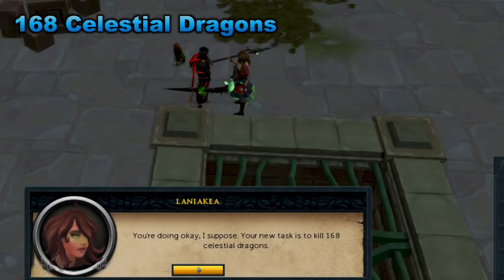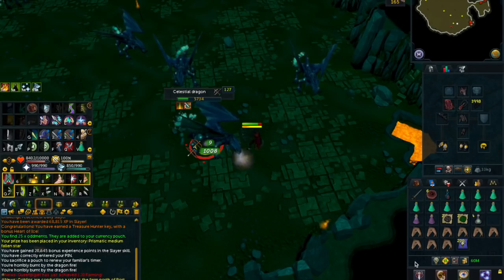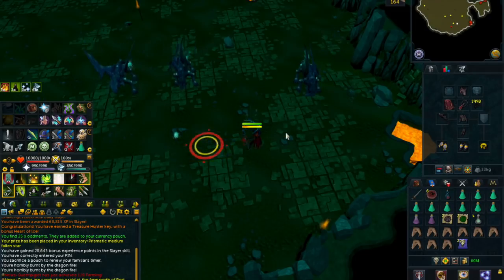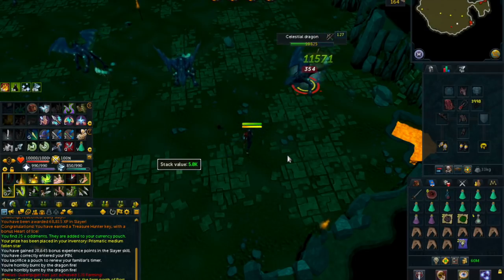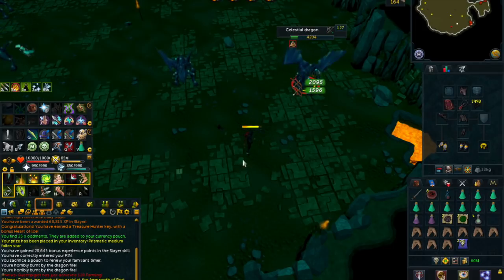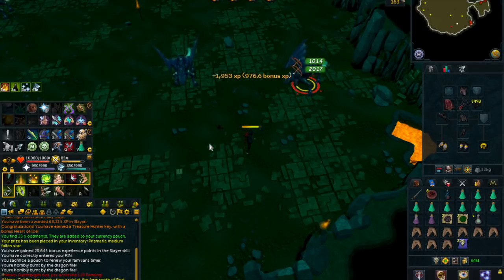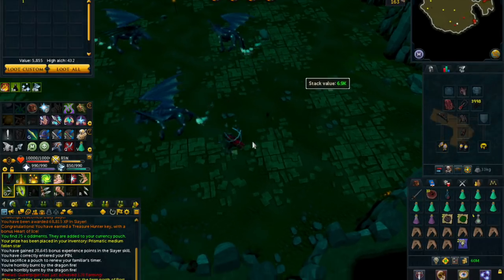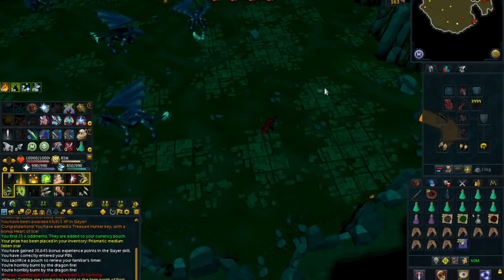Now, this is a pretty decent one. I do find it does take a while to finish these tasks, and it is a bit annoying picking up the drops since they are all over the place, but you do get some pretty decent Slayer XP. And I have been pretty fortunate with the Dragonic Visages while I've been here. I think I've gotten about 4 of them so far.